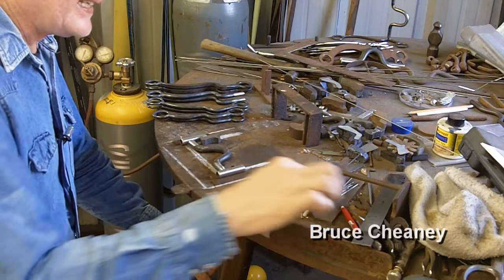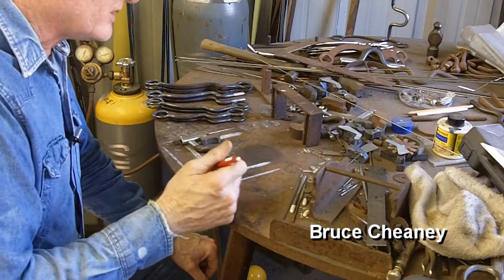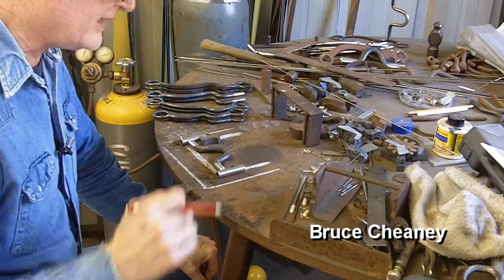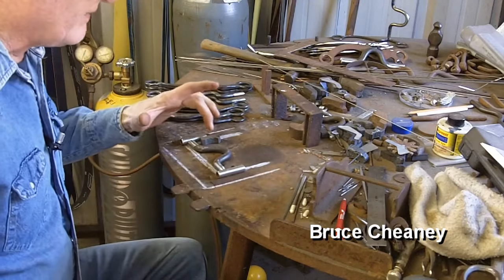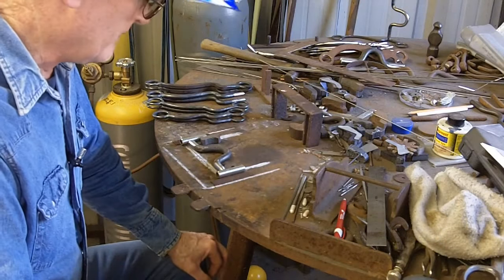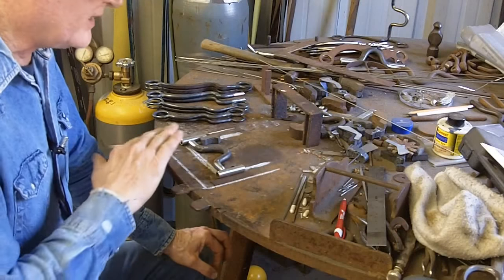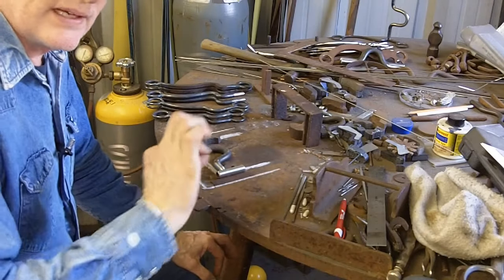I took some chalk and marked it, then came back with an ink pen and drew a line. I've got this line set at five inches — this is a five-inch mouthpiece, and I can tell that the tubes are straight. I've got a little piece of metal like spur strap hanger material on each side on the outside, and a prop there so when I hit the pedal it doesn't blow the tubes one way or the other — it keeps them in position. I'm going to tack these tubes, check that they didn't pull one way or the other, then turn it over and tack the back side, and then weld all the way around.